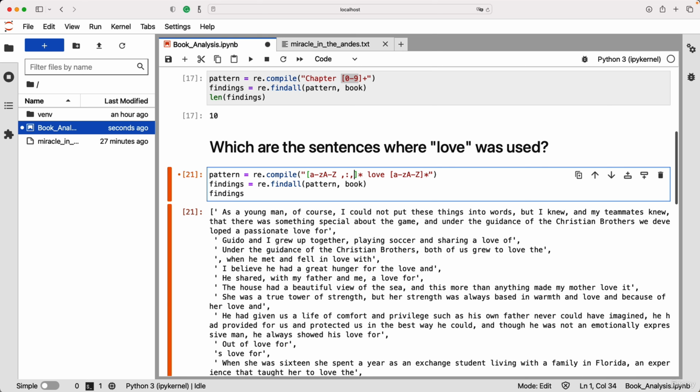So what we could do instead is we can use a negation. So basically we can say, give me everything but the period. So this means not the period. So match every letter. It can be a letter, it can be a comma, a semicolon, but it shouldn't be a period, right?